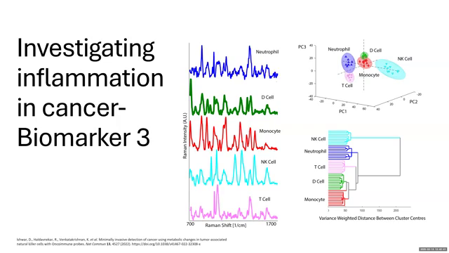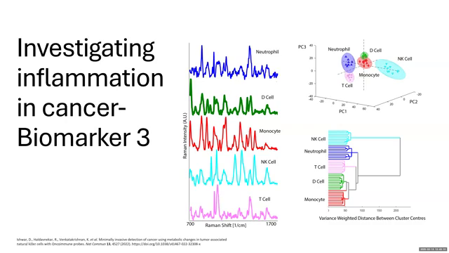Immune cells are recruited by tumor cells, which is the main factor that causes immune cells to accumulate in the tumor microenvironment. And the prognosis for cancer and the response to treatment are correlated to the density of immune cells and the function of the immune cell population in the tumor. So immune cell interaction with the tumor can give us a lot of information. And immune cells can be both pro-tumor and anti-tumor.